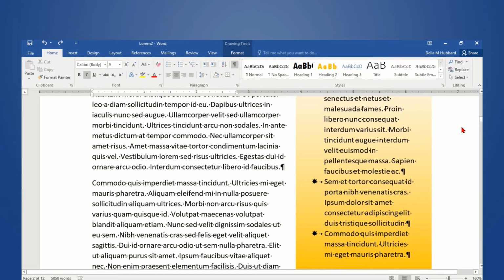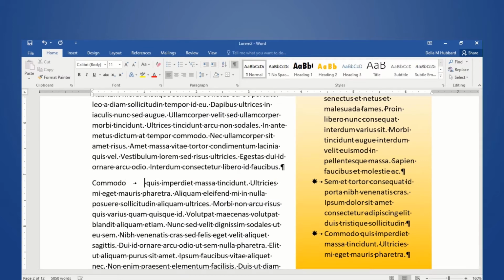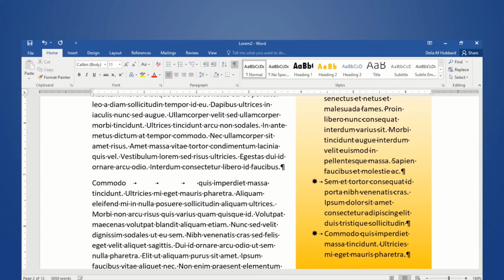If you look closely to the right of the bullet, you'll see a right arrow, and that indicates a tab. That's how Word treats bulleted lists. It places the symbol for the bullet and then a tab to the right, and the paragraph will all be lined up neatly underneath that mark. Over here on the left side of the screen, I'll press the Tab key on my keyboard, so you can see every time I press Tab, it's making a right arrow similar to what you see in the bulleted list.